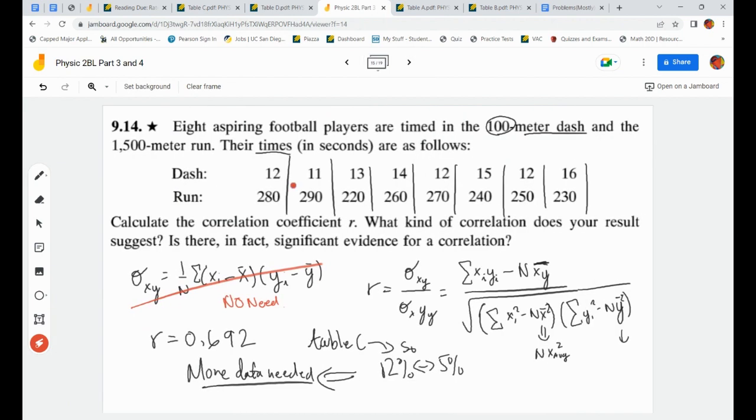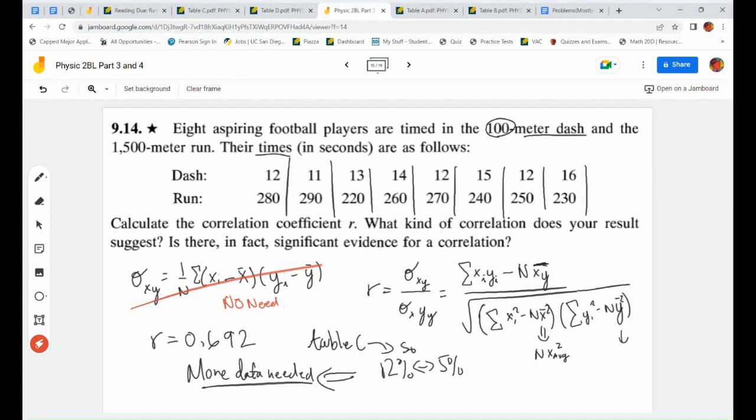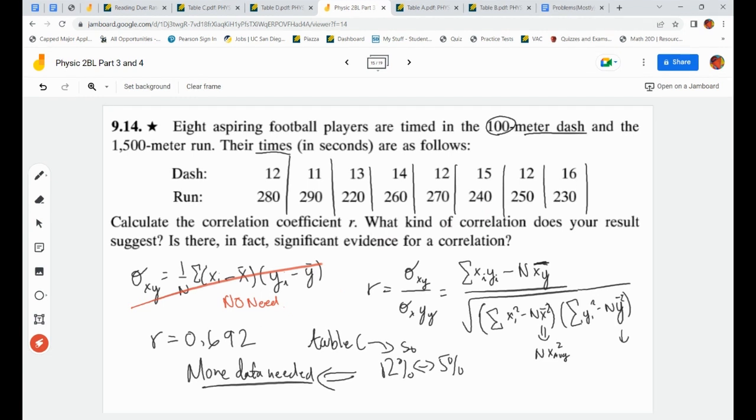So yeah. And then this one is just doing R, just plugging and chugging. I'll be honest, I did a sneaky trick. I put this into a spreadsheet. You go to the cell, get R squared, and then you get an R squared of 0.8 something, and then square root that to get 6.92. So you don't actually have to do any of the work.